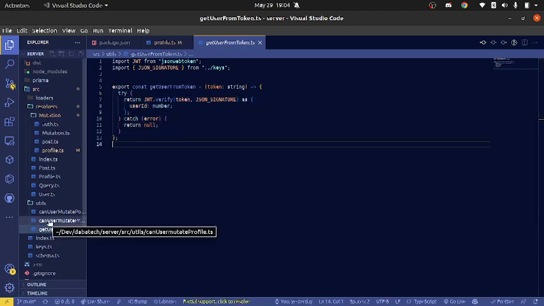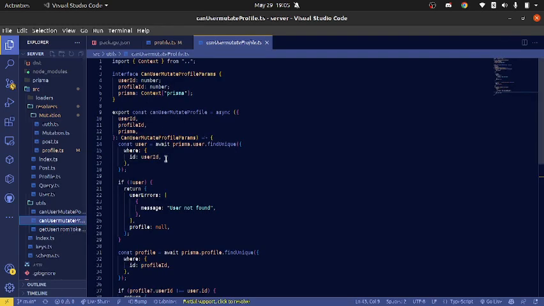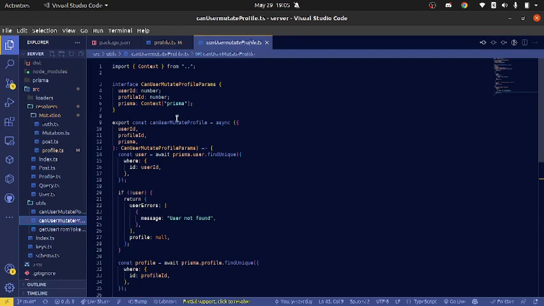Then we have user can create profile. So checking if the user has access to create profile, update profile, like that.